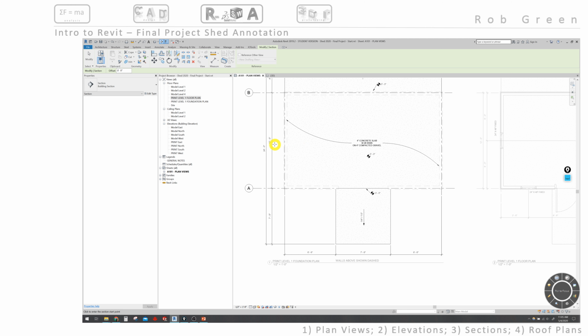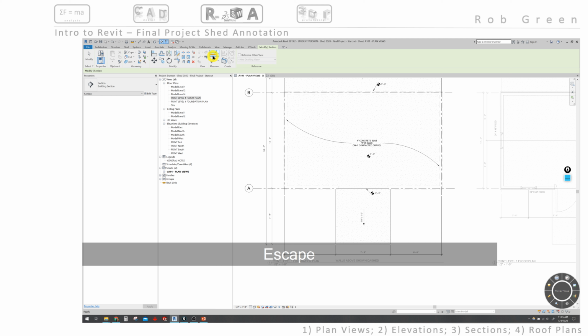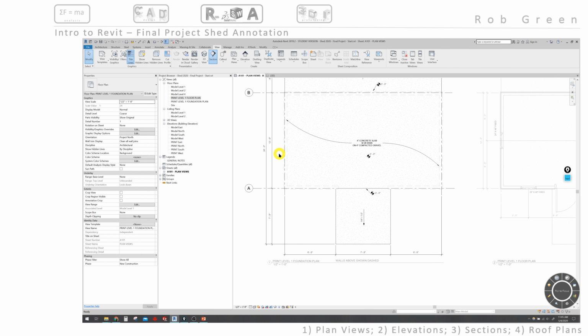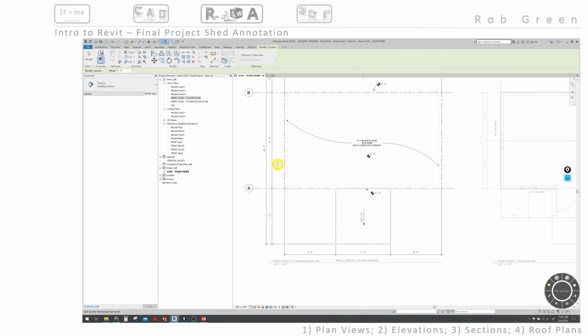If I draw from left to right, my view is going to look down. So I want my view to look up, so I'm going to place that, let's say, here. I will draw right to left, and I am looking up as I would like to see.